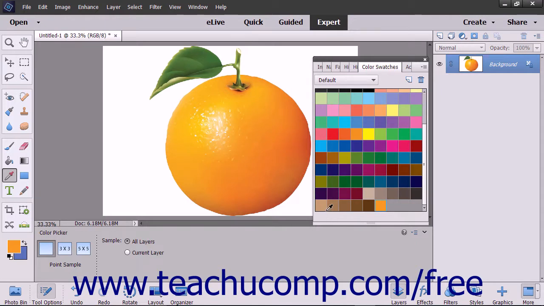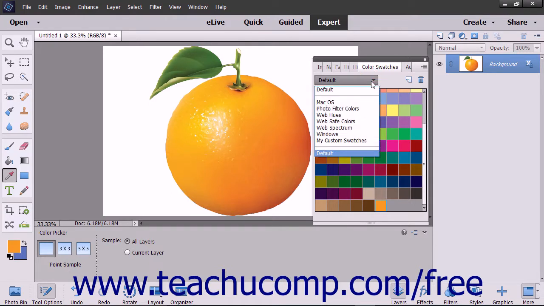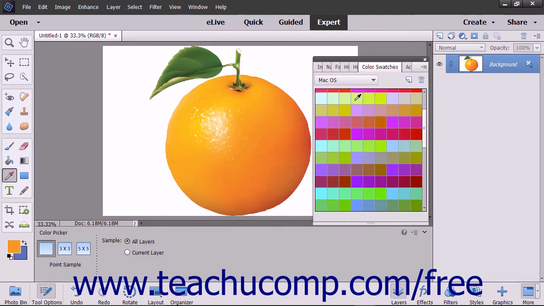RGB color display in a computer monitor varies depending on the operating system used by the computer. For instance, the colors in an RGB image on a Windows computer appear darker than the colors used in a Mac OS operating system. If the image you are working with needs to be handled on a computer that is not using the same operating system, you can simulate the color differences by selecting a different preset library of color swatches from the drop-down menu just above the color swatches.